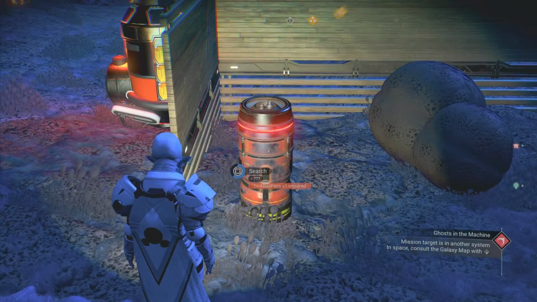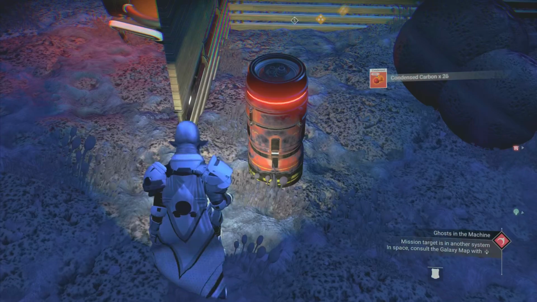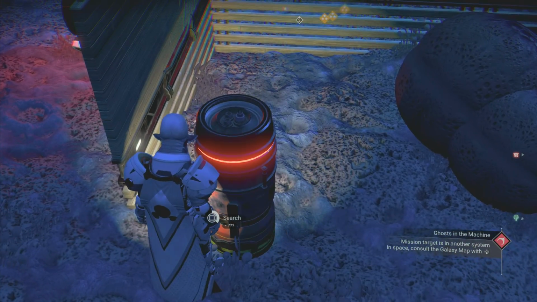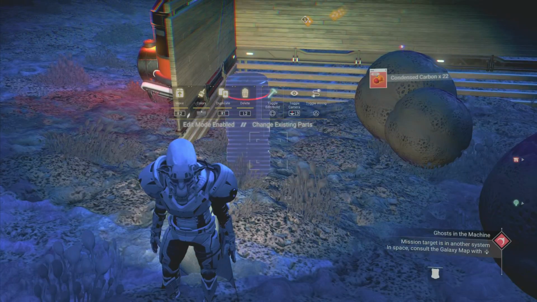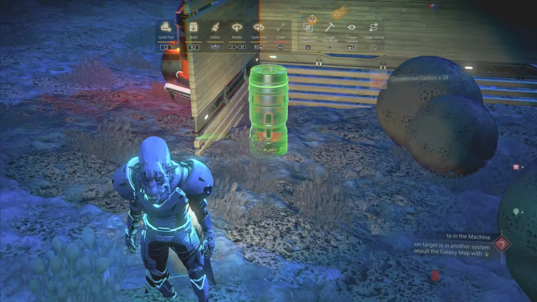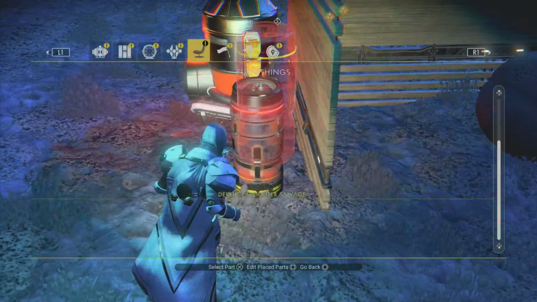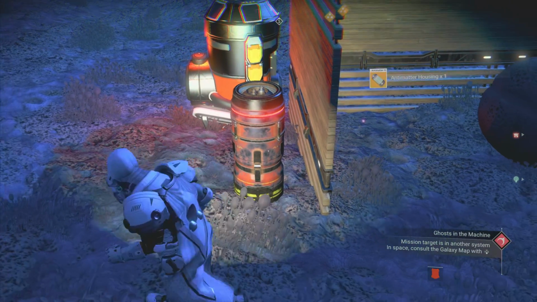what you get out of it when you search it. See, in this case, we've got condensed carbon. And, if you want condensed carbon, great. Look at that. See, we can still do it 2 times, just like we can with the other thing. But if you don't like what it's giving you, go ahead, pick it up. Move it a little bit. Search it again. This time it's an antimatter housing.